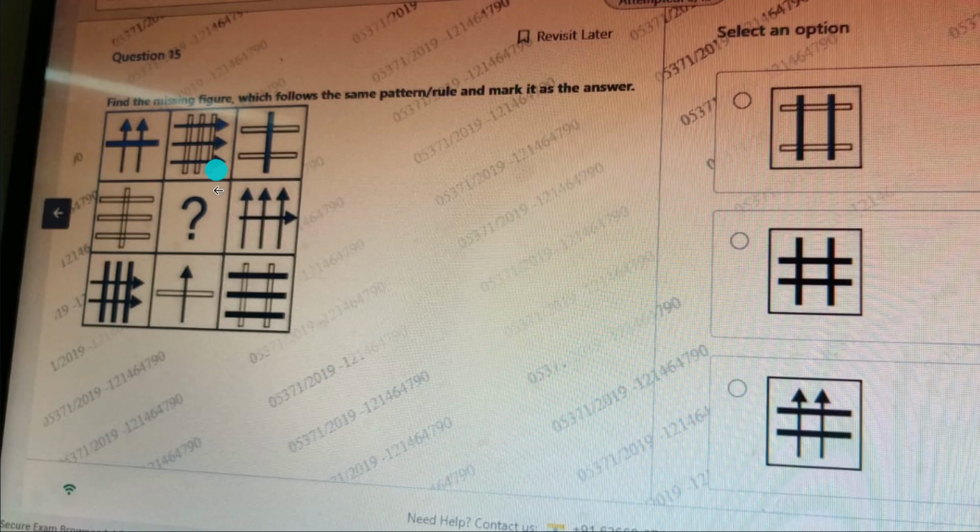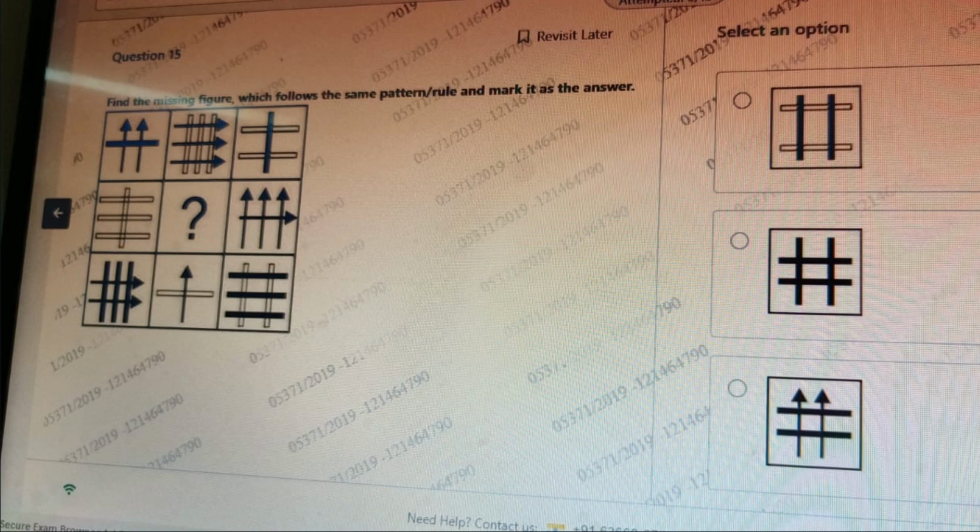Just observe these patterns and find the right image to fill this question mark. I hope students who are practicing these type of questions will understand this very well. But those who are not preparing, just apply the logic, and definitely the answer will come.